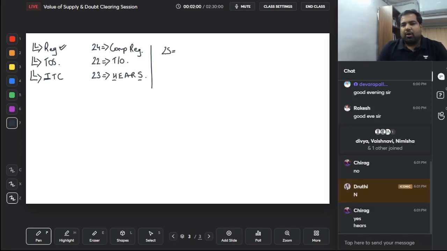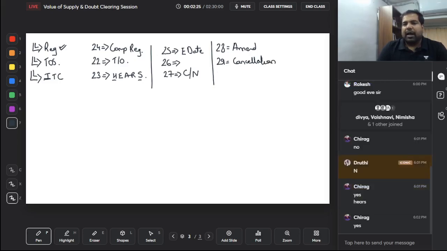25 section tells you how to register. Remember the concept of effective date and the earlier effective date. 26 says that we are all in this together. 27 is only for the 27-day exhibitions, CTP and NRTP. 28 says that you can amend. 29 says that you can cancel the registration, which is very sad if the officer decides to cancel a registration. And 30 says that you can revoke the cancellation. This was what we did before the break.